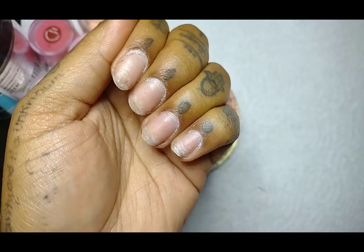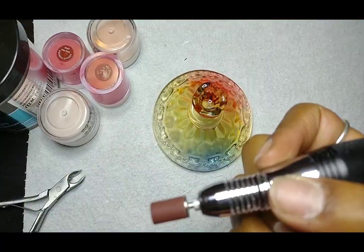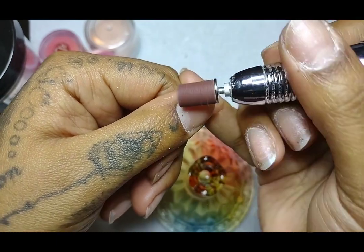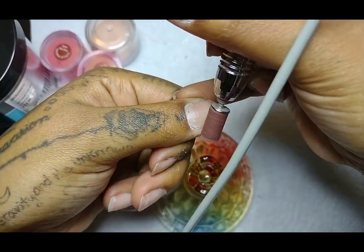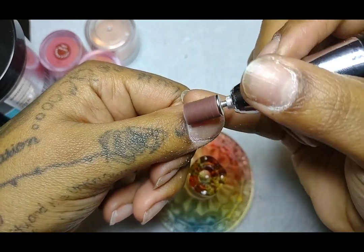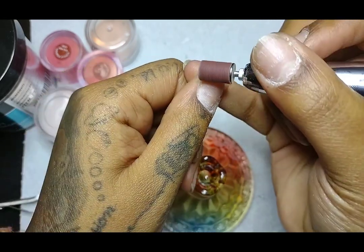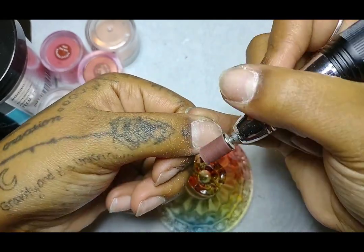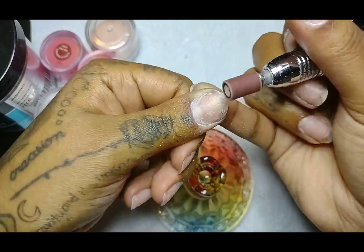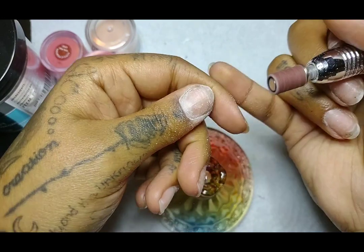I finally went ahead and ordered some masks to wear while I'm filing so that I can stop inhaling so much product and everything, because I know that that's what's been happening. But I'm just going to go in with this next step by taking my e-file and a sanding band, and all I want to do is go around my cuticles a little bit, very lightly.